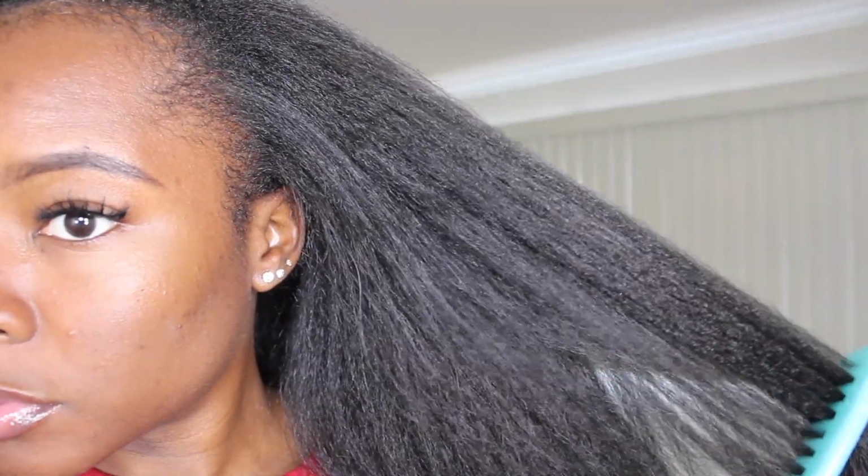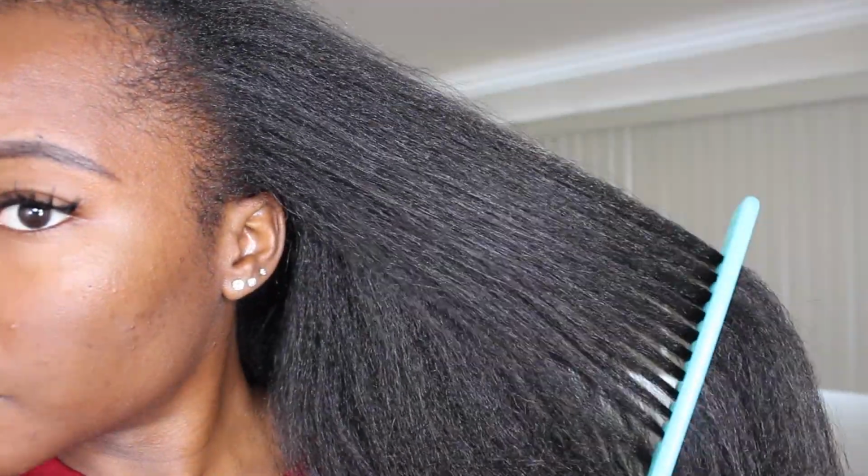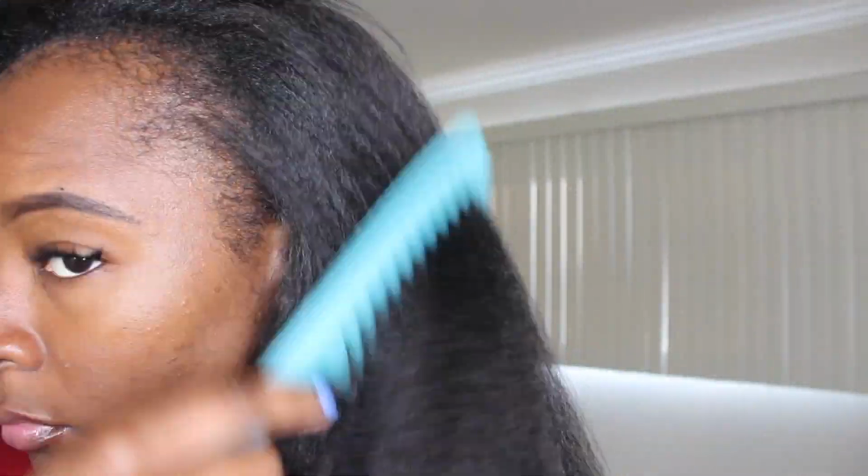Girl, $3.50. This hair was $3.50 a pack, and I've had it in for like 3 days now, and it's still super nice and flowy. And y'all, I got some close-ups of the texture so that you guys can see how flawlessly this blends in with natural hair.